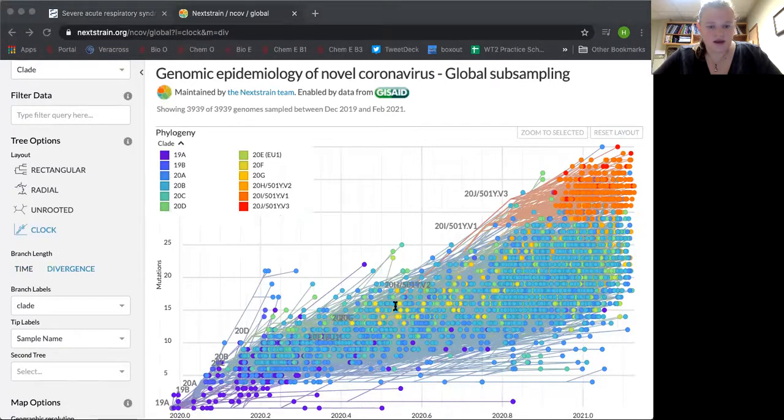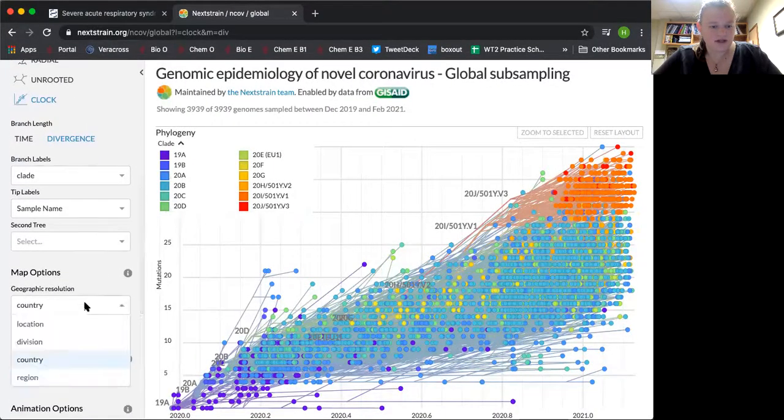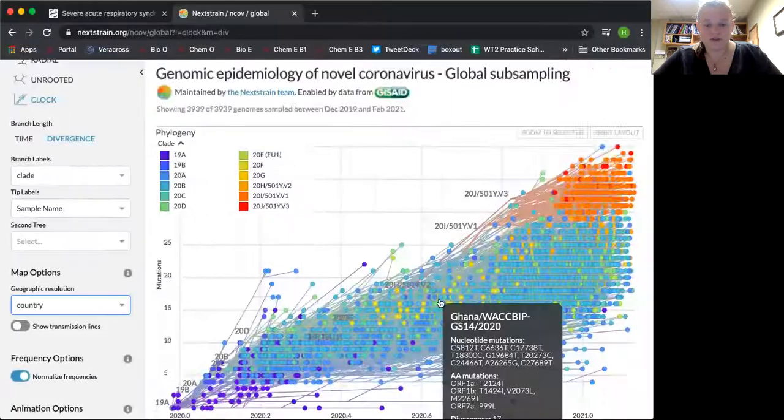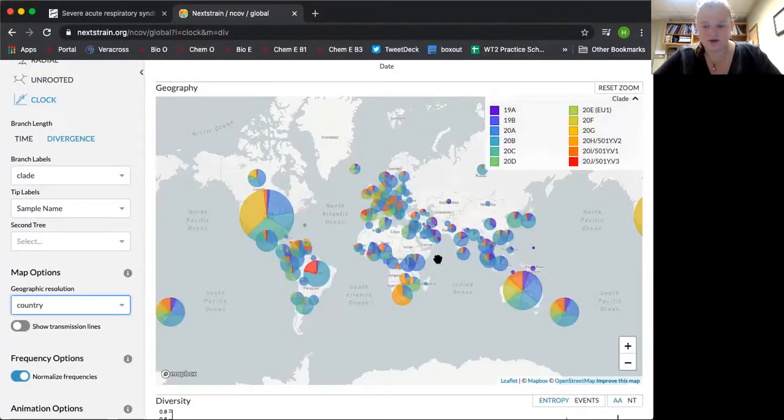And then if we can find map options, we go to country. And then under the transmissions map of the world, we're going to select play. So here is our transmission map of the world.